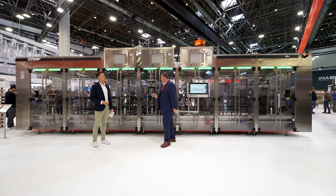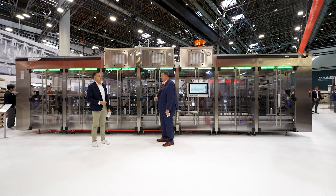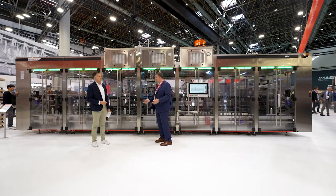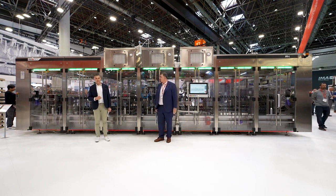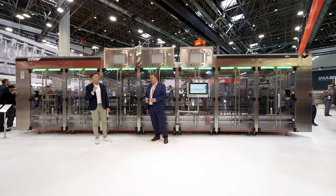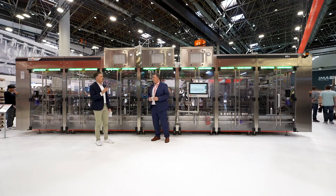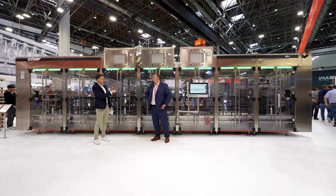This machine is also built for the future. It's not only flexible but also versatile. In the future, if you want to add something to the machine, we can cut the machine, enlarge it, and add other parts. So if it's fit for the future, it must also be sustainable. When we talk about packaging sustainability, the key lies ultimately in the materials used for the packaging.